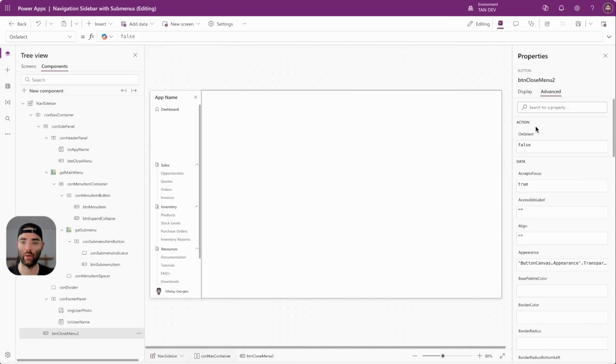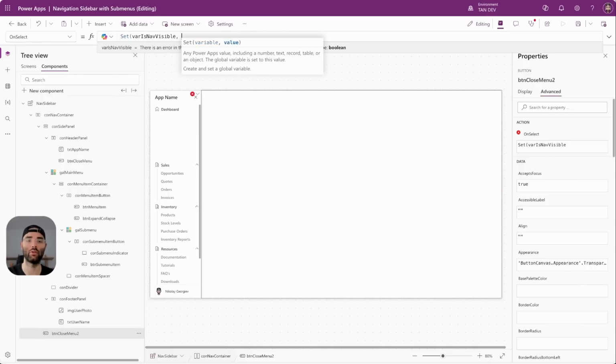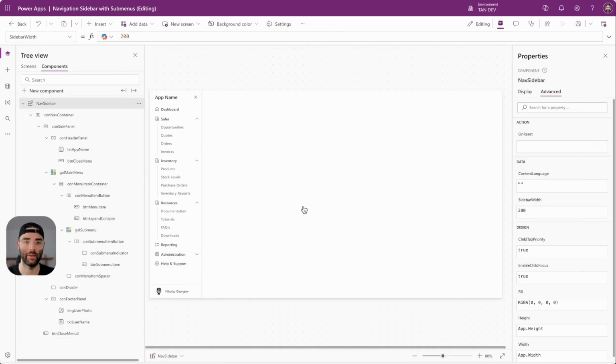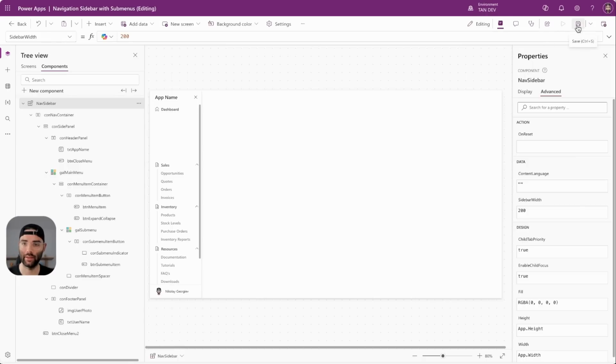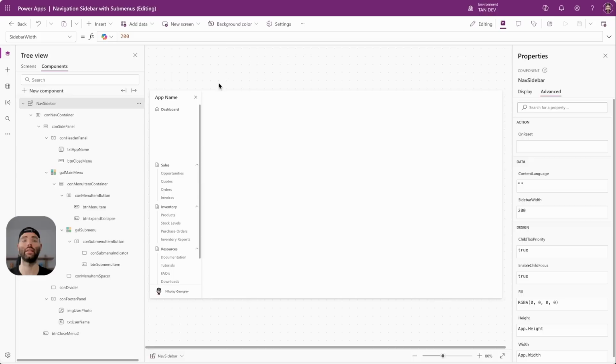And its onSelect property, what it's going to be doing is just hiding our navigation. So it's going to set the var isNavVisible variable to false. There we go. So now it's a clickable area. And if they click here, it's going to close the menu. Okay, and don't forget to click save throughout. You don't want to lose the progress. So there you go. So I think that's looking pretty good. What I'm going to do now is actually implement it into my screens and show you how that's going to work. And we can create some pages.